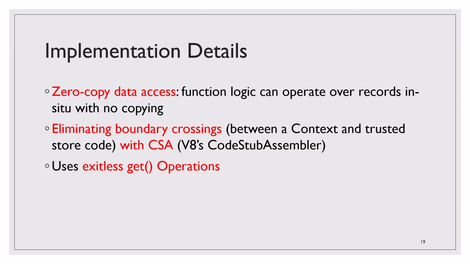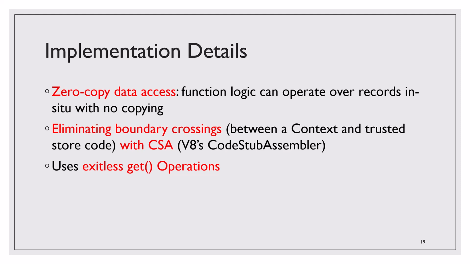Here are some more implementation details that increase throughput. Zero copy data access. All key value pairs stored in Shredder are stored outside of V8 in the storage heap. Local get and put operations are optimized to avoid copying records into and out of storage whenever possible, whereas a remote get or put would require moving the records over the network. For some operations that use a few larger chunks of data, Shredder's simple zero-copy get and put interface is efficient, but some data-intensive operations suffer.